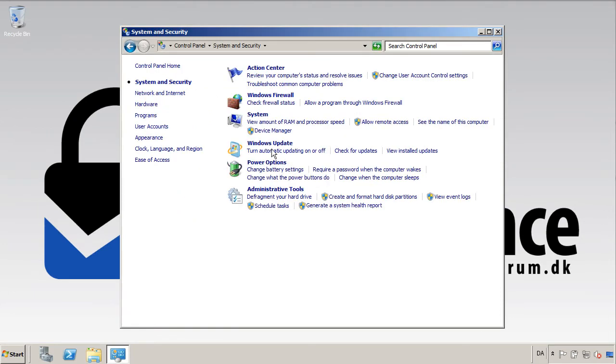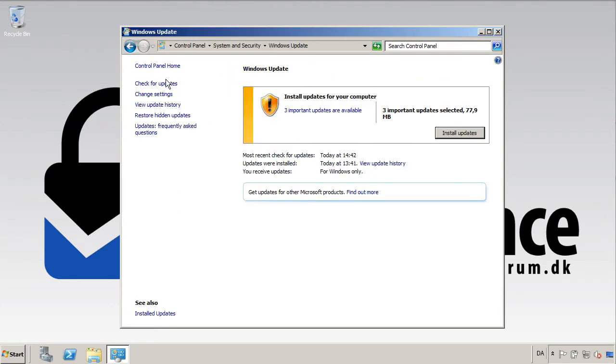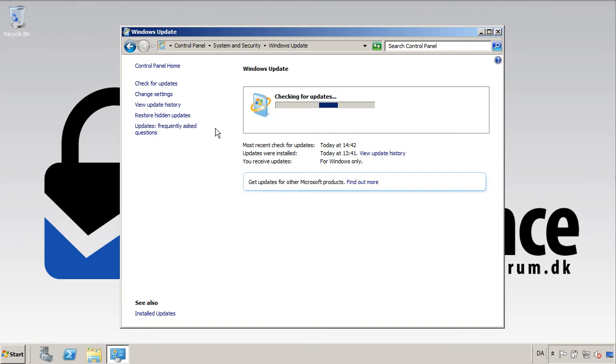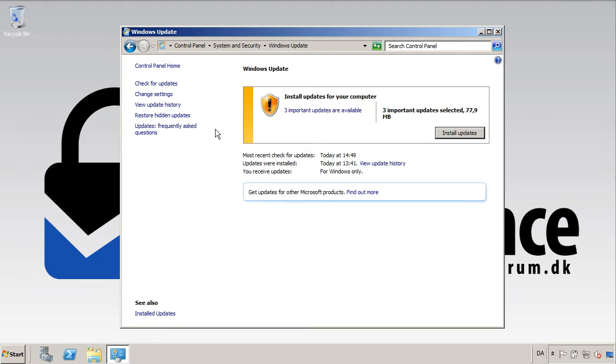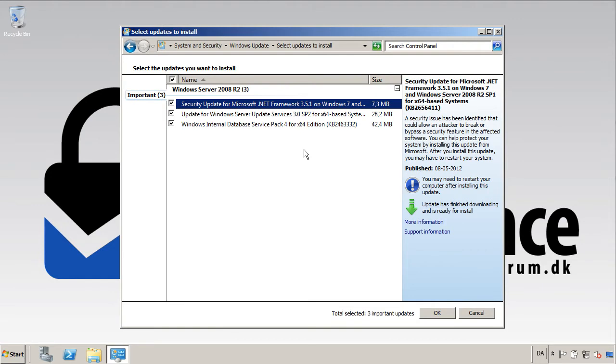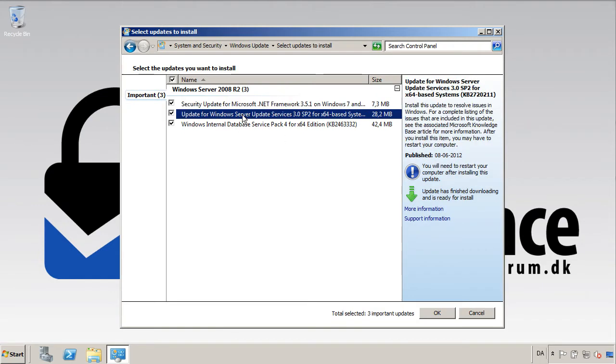And of course we should run the Windows update here. And as you can see, there's an update for Windows Server Update Services and for the internal database and .NET.